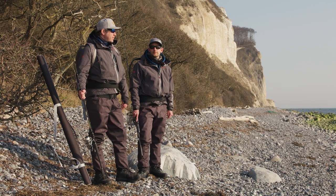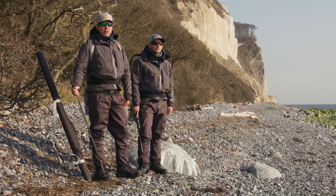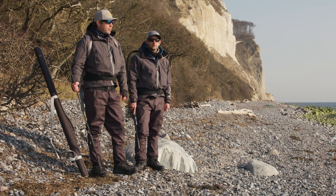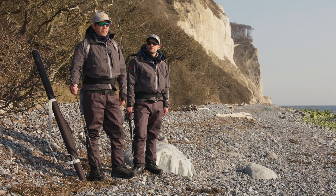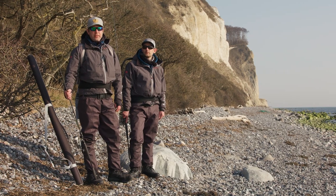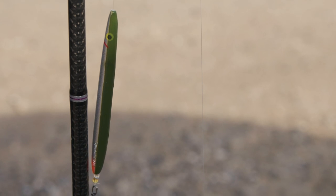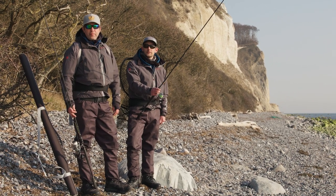New spot, new conditions — looking much better than the other spot. We have a bit of wind here, seems good, looks promising. Hopefully we'll find some fish feeding on sand eels because this is the kind of spot where sand eels come quite early in the season. The tactic is to search until we find them and then stay on them — we're going to cover a lot of ground today. We're going to start out with a lure called Sømmet as it imitates a sand eel really nicely. We both have it on, and we'll try different lures if this doesn't work.